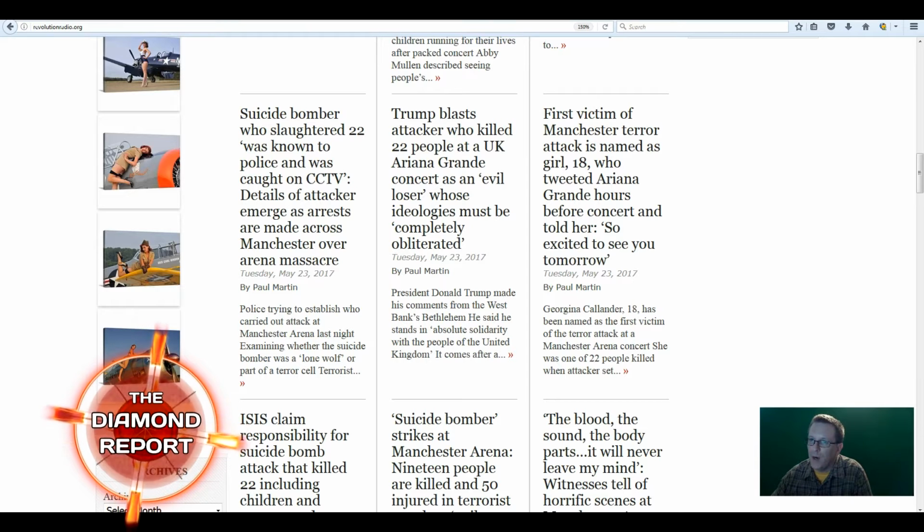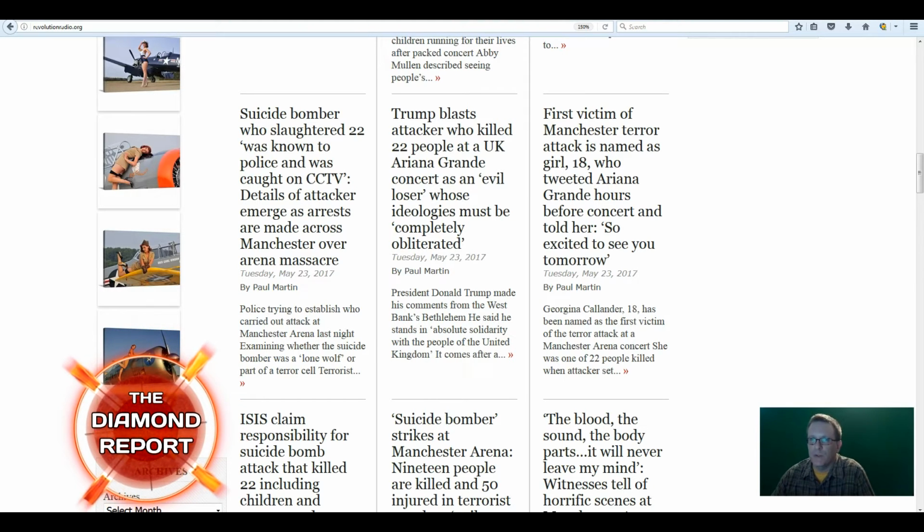They're like program bots that these imams go out there and tell them to do this kind of stuff, and they believe they're really going to go to heaven if they take out as many kafirs and unbelievers and people who won't convert to Islam as they can. That's the goal. I don't think Trump gets that.